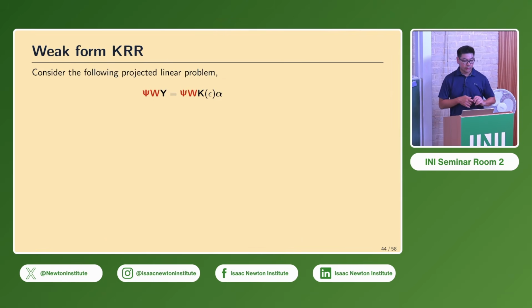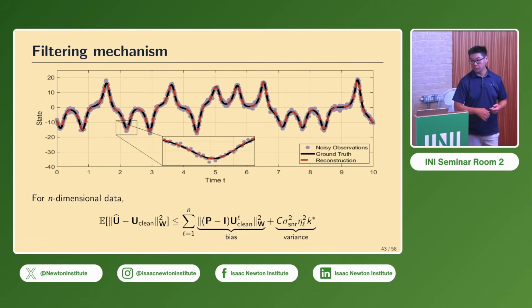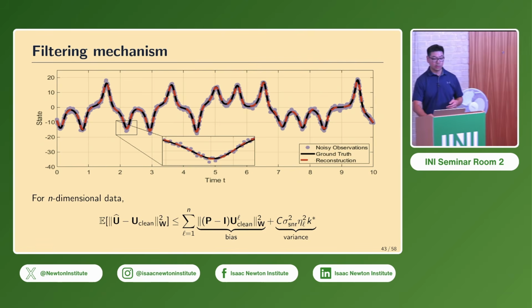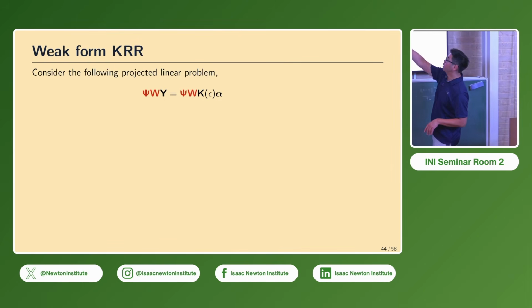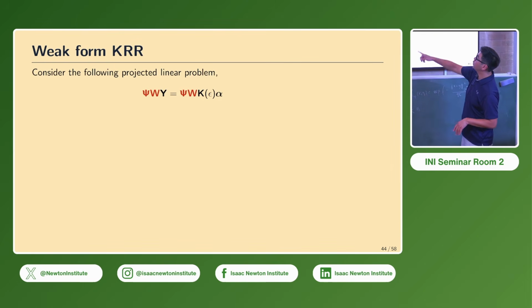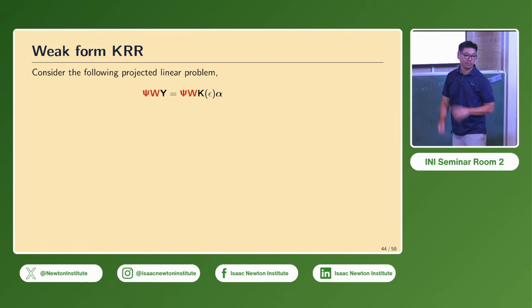All right. So now, having this understanding that imposing weak form is essentially doing a low-pass filter, we make the following modification in our method. Initially, I want to solve this problem y equals kernel, where y is my dynamical system, which I model with the kernel. So let's project them.